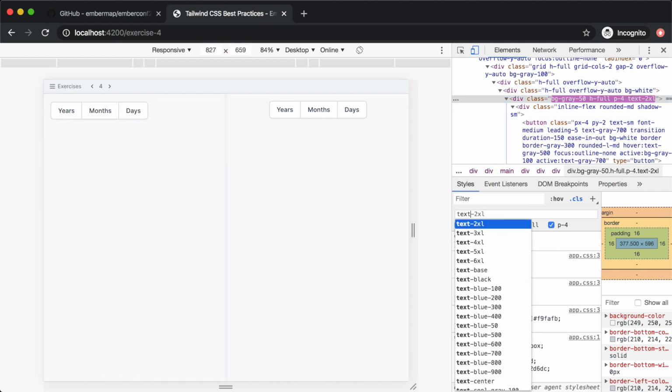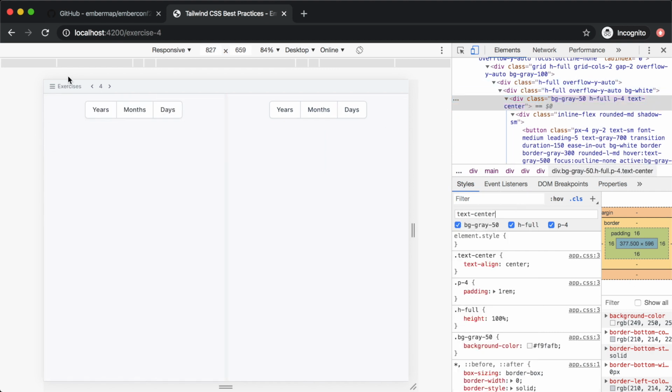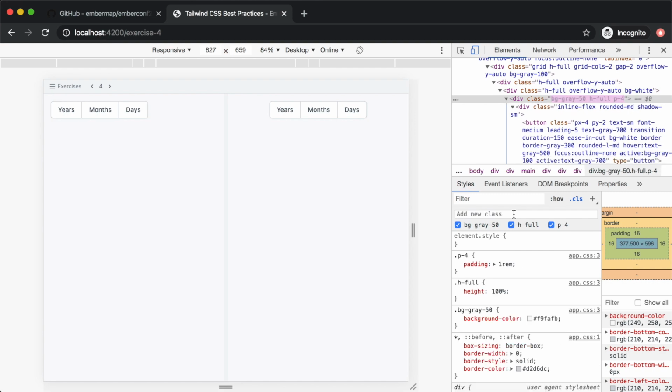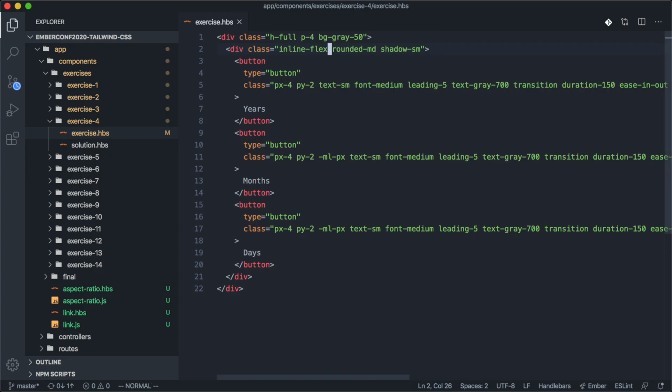And we could come back and do the same thing here where we grab this parent, and if we were to add text center, it will center it because this is an inline element. But again, we kind of want to move away from this, and we kind of want to use these great CSS primitives we have that are specifically for layout, like Flexbox. So how would we think about doing this to center this with Flexbox?